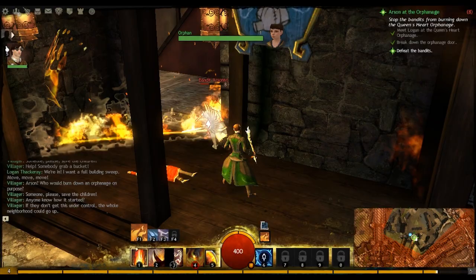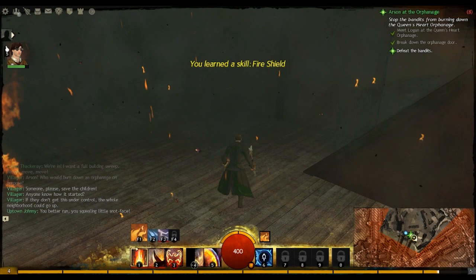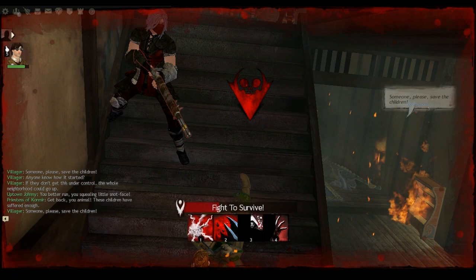I'm defeating Uptown Johnny. Uptown Johnny. He's the Uptown Johnny. I learned fire shield. Ooh, it's quite warm in here, isn't it? Oh, I got netted. Oh, I got killed. Oh, shit. I'm gonna die again.